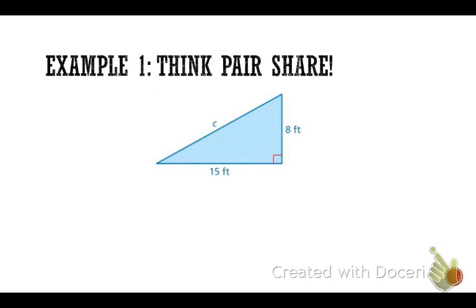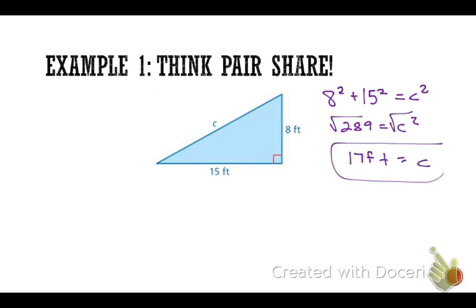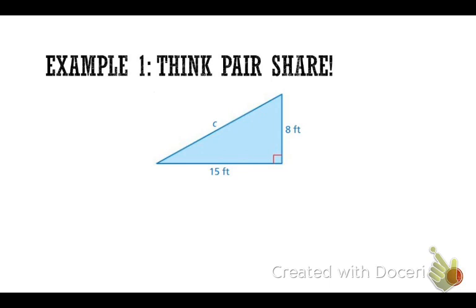Okay, so on your classwork, you do not have to draw the original shapes, but I do want to see your formula. I want to see an equation. In this case, it would be 8 squared plus 15 squared equals c squared. When you add them together, it's 289, and the square root is 17. Again, it's not positive and negative because you cannot have a negative measurement. It's just positive. Okay, next example.